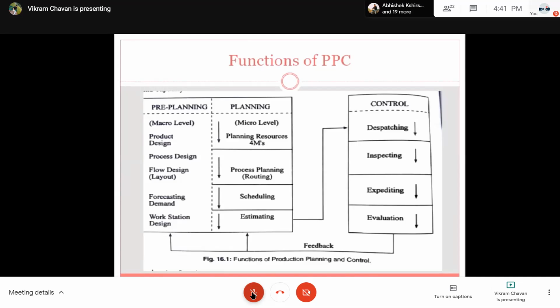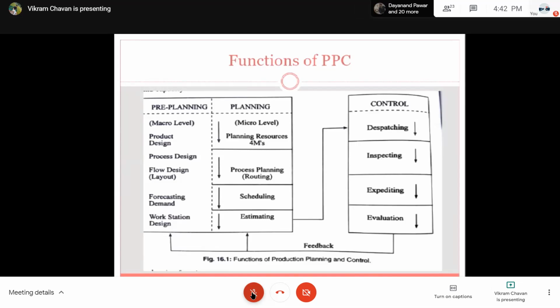Okay, that is nothing but micro level. So pre-planning is a macro level planning. This planning describes a very high level of the project. We can say it is a very short description of any project, just hitting the important highlights of that particular project. Okay, so that is nothing but pre-plan.